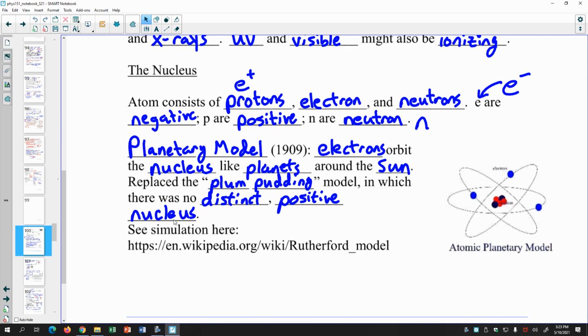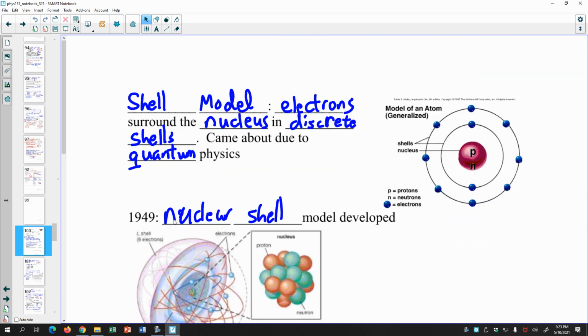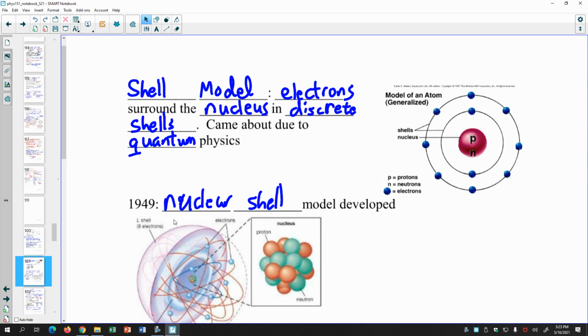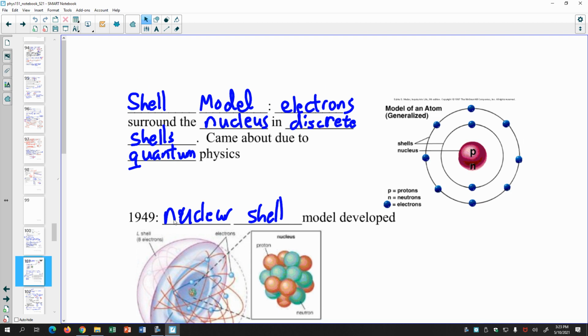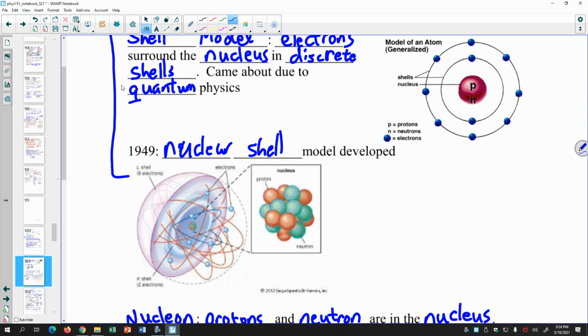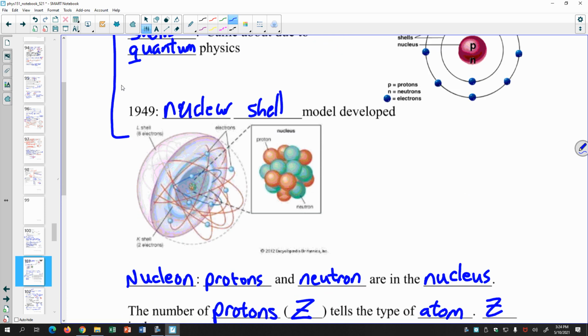So you know the models of the nucleus, and then also that the nucleus is made up of protons and neutrons. The planetary model, the shell model, and the nuclear shell model. These are two distinct models right here, the nuclear shell and the shell model. I think on a quiz I might have asked you to rank them, but I realize that's kind of confusing, so you won't see those together. They're similar but different. You don't have to distinguish between the shell and the nuclear shell.